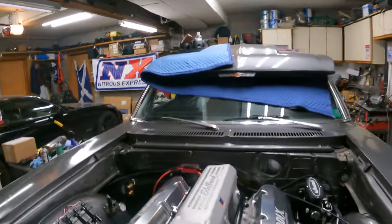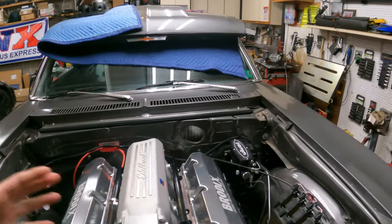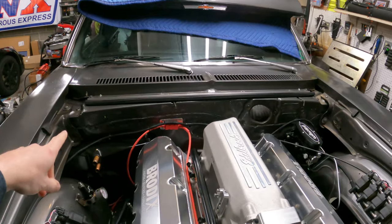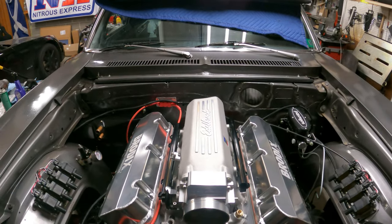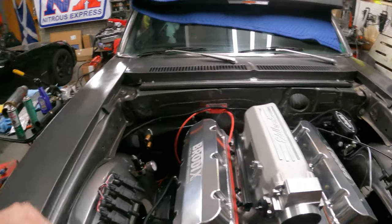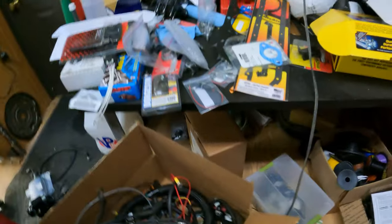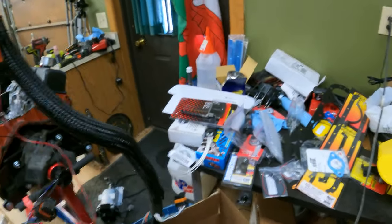So what do we got to do? We've got to run the harness for the Terminator. We've changed plans because there's just nowhere for us to feed this cannon plug through, so I think what we'll do is mount it somewhere over here by the heater box, kind of at an angle out of the way. Because of that, the harness that comes with these things is stupid long — it's like a foot long. Here it is, this is the mess that we have to install on our motor.